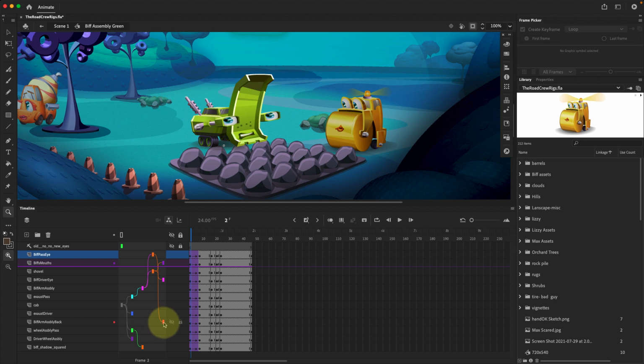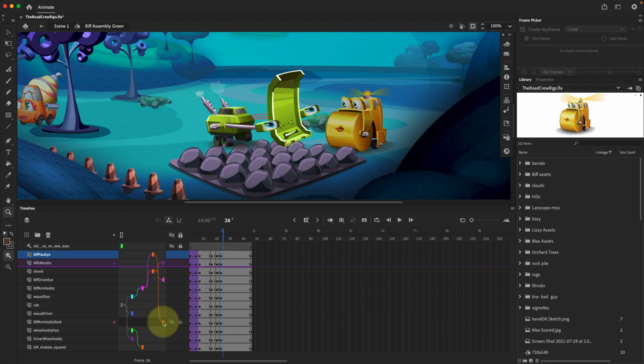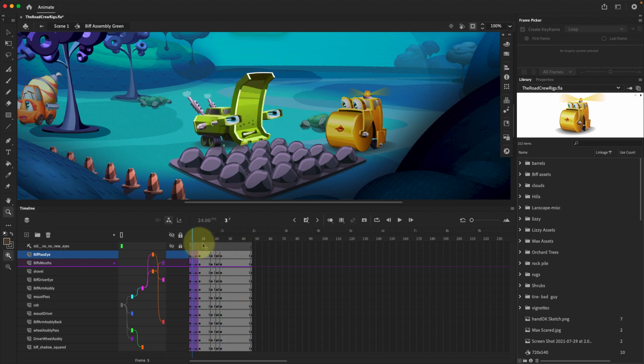This is the Biff arm assembly back, which is out of the way. There's another arm that comes out, and it's right there right now. It needs to be further down the timeline in the order so that it can be in the back of everything. So this is me working with it in an animation sequence.